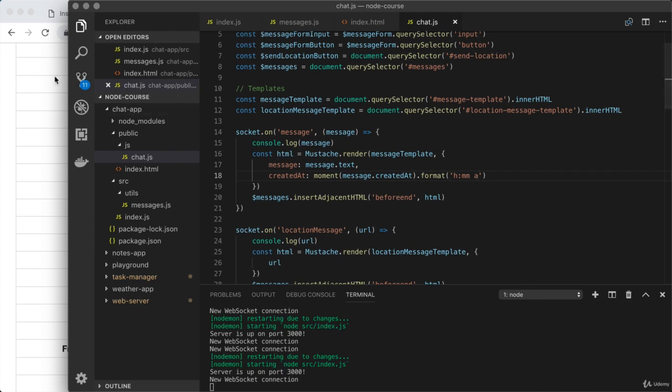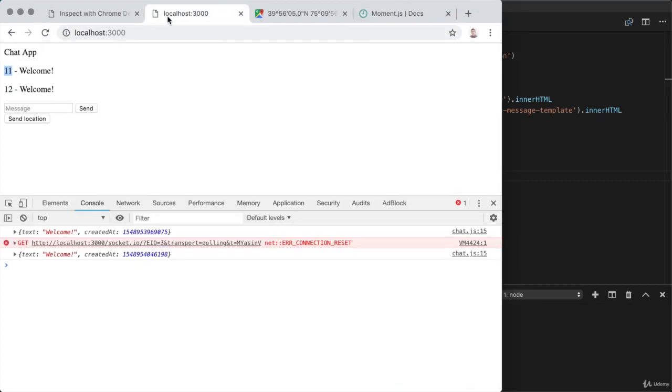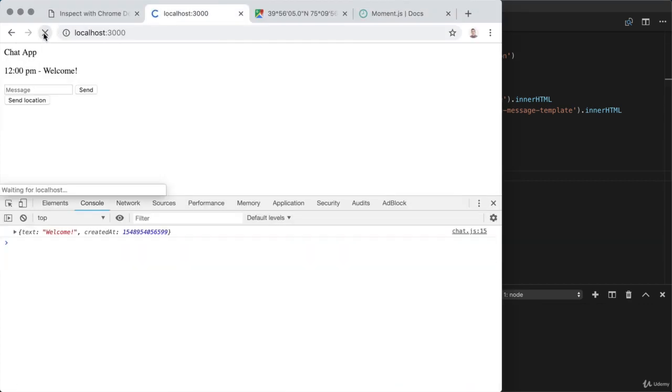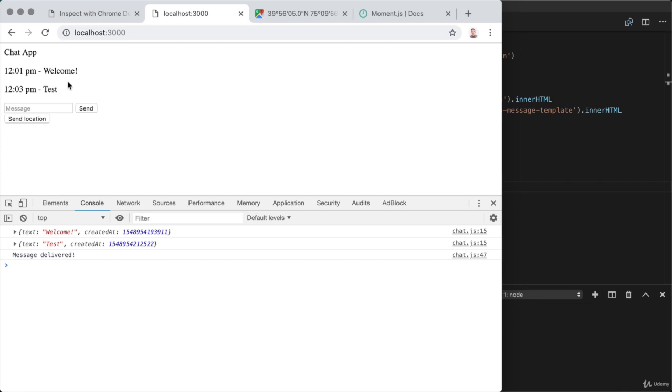What I'm going to do is head back over to the browser. By now, it should be 12 something, and if I refresh it, I can see that it is 12 p.m. exactly. Now I believe it's 12:01, I'll give things a refresh, and now I'm seeing that. Down below, if I were to add other messages into the mix, I would expect those to have timestamps as well, and that is exactly what we're seeing right here.